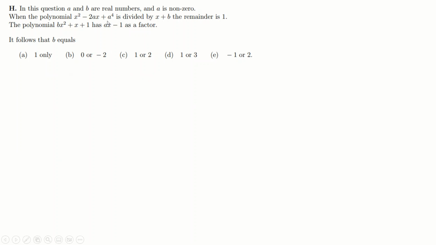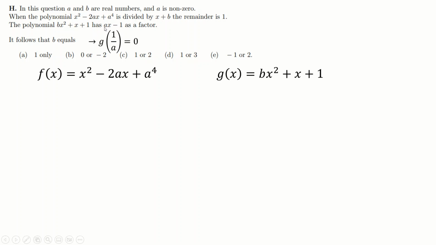You've got a function here, which I'll call f of x, and you've got a function here, which I'll call g of x. And now, if this is a factor, that means g of 1 over a is 0. Factor theorem just says, put in whatever makes this 0. So in this case, like if this was 2x minus 1, it'd be a half, wouldn't it? So 1 over a, and then that equals 0, and that's factor theorem. Now, remainder theorem says the same thing, except it equals whatever the remainder is. Being a factor essentially just means remainder 0, so you put a 0 there. Remainder 1, you put a 1 here.